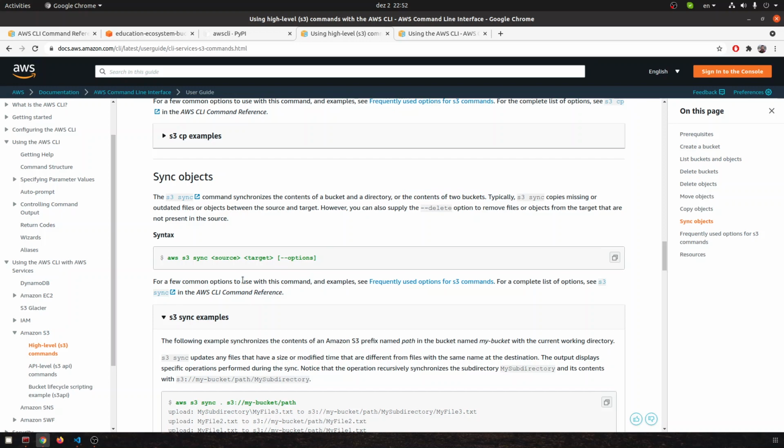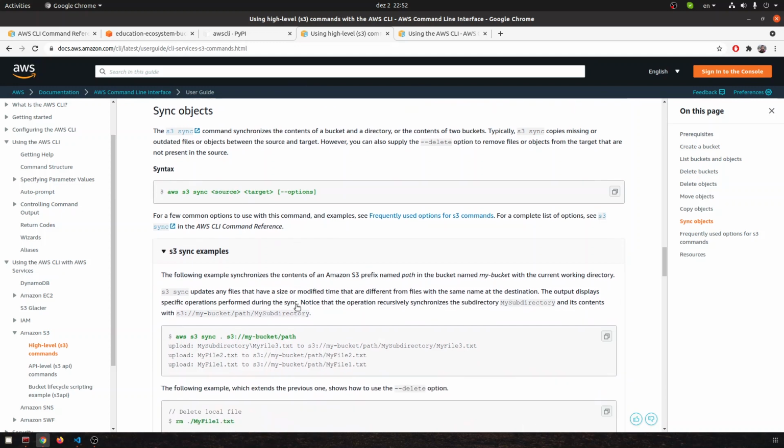Since our folder is empty, it won't sync anything back to your S3 bucket. So it will only copy files from the AWS bucket to your local machine and not the other way around.